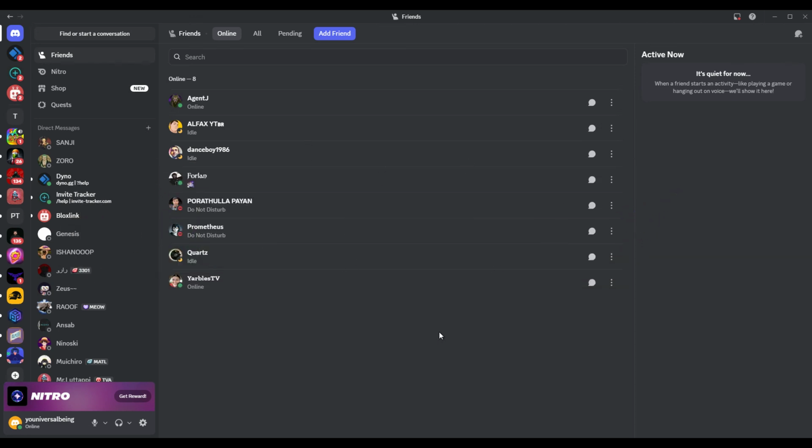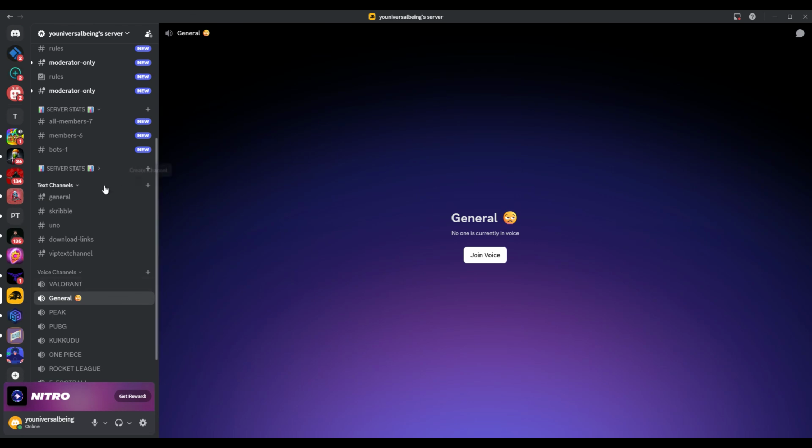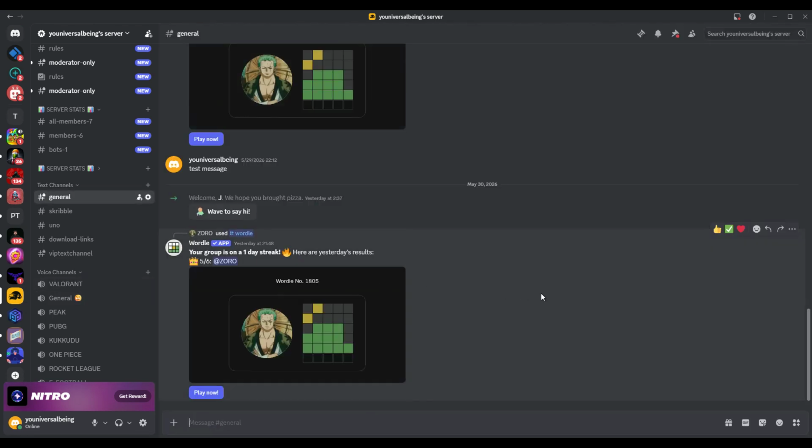First, open Discord and sign into your account. You can do this from the desktop app, the browser version, or the mobile app, but for this tutorial, I'll be showing the basic process in a way that works the same for most users. Once you're logged in, make sure you're in the correct account and then open the server you want to invite people to. This is important because if you have multiple servers, you want to make sure you're growing the right one. Now look at the top left corner of your Discord window and click the server name.